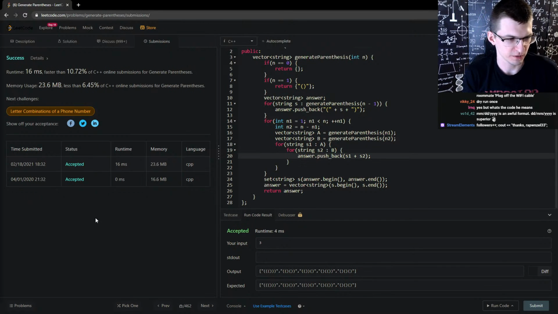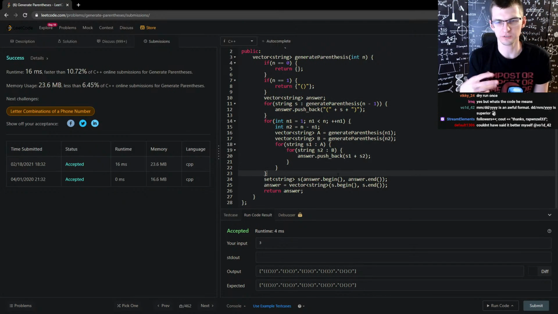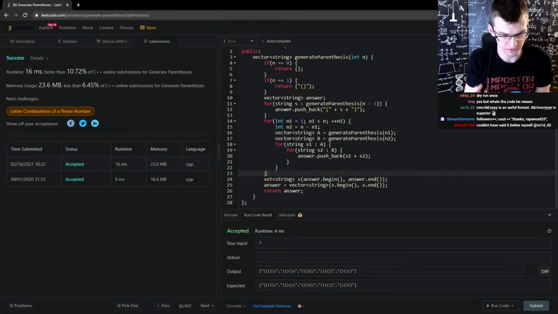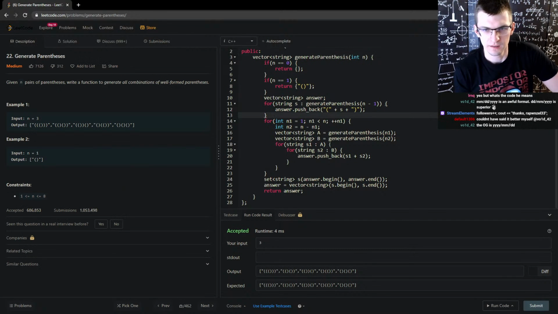Dry run once, you mean to simulate this? I mainly want to say something about this repetition and how to avoid it, to make the code actually very fast. But yes, instead of a vector, I can have a set, and just at the end cast it to a vector, because we need to return a vector. This is what they told us, or you can make a helper function. But the issue is this.